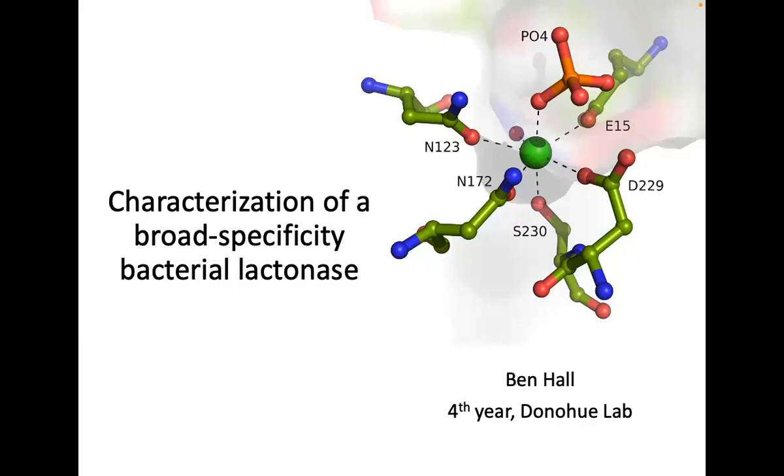As the slide says, Ben is a 4th year student in our lab and came to us from the University of Miami, where he had a lot of experience in research as a triple major in marine biology, biochemistry, and molecular biology. And he expressed an interest in working on metabolic activities that could help society come up with new greener technologies. And that's one of his projects that he's going to talk to you about today. So I'll turn it over to Ben.